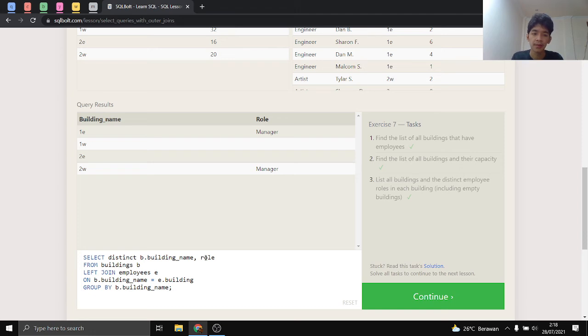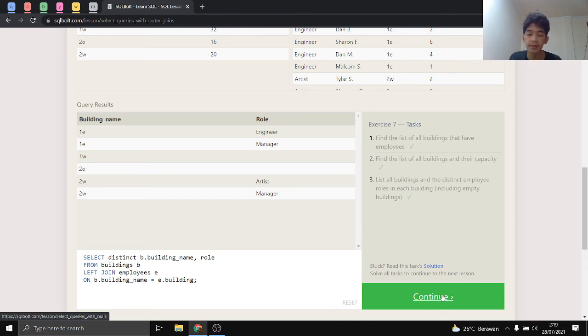Okay. So I'm not really sure, because the building does not have to be unique, so it can have duplicates, right? Okay, that's cool.